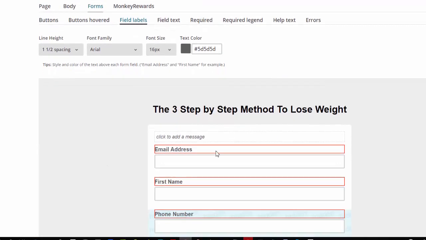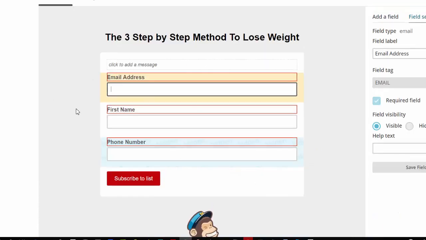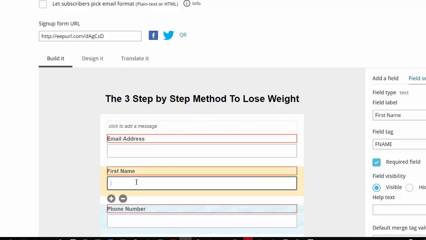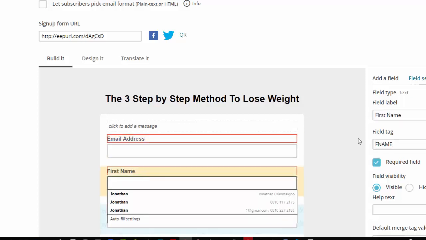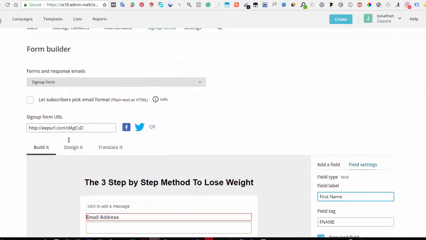Okay, so right here we see field labels. These are the field labels right here. So what is it that you want to be on the field label? So you can change the field label from this point right here. Choose what you want, just click on it and you'll be able to edit whatever it is that you want to have there, okay, for the field labels.